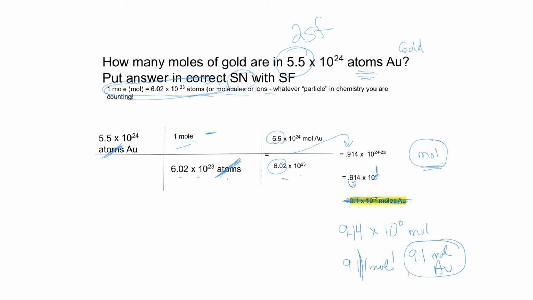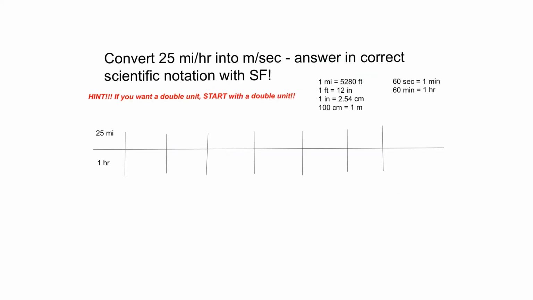All right, so here we have a nice big juicy problem for us to start. Okay? So here we go. Convert 25 miles an hour, and this diagonal thing right here, guys, means this. It means 25 miles in 1 hour. That's what 25 miles an hour means. So that diagonal line means that. It's just a way we kind of write it.